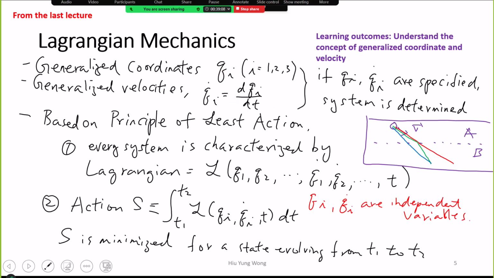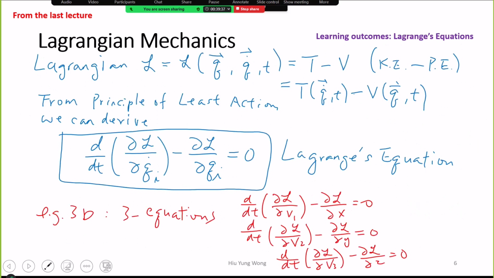Because then we introduce a concept called Lagrangian. Lagrangian is just an expression, and it depends on 3 sets of independent variables, right? The coordinate, the velocity, and the time, right? So time, of course, it has to be there, but mostly it depends on the coordinates and the velocity. And I'm not going to talk about the action now, because that is how you derive an equation called the Lagrange equation by principle of least action. And just to remind you, Lagrangian, again, is a function of q and q dot.